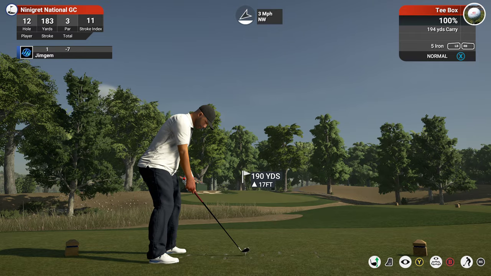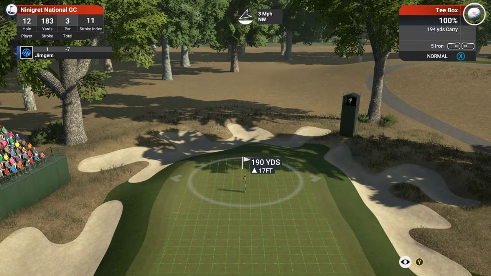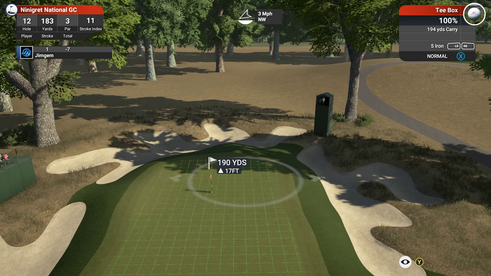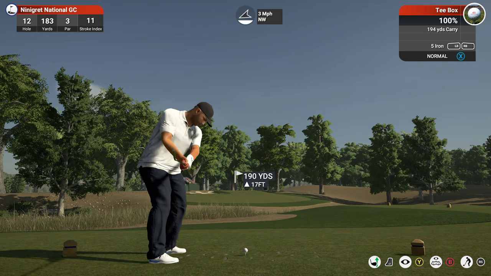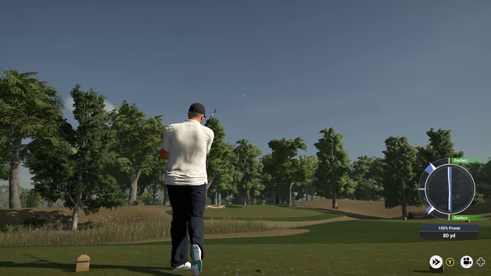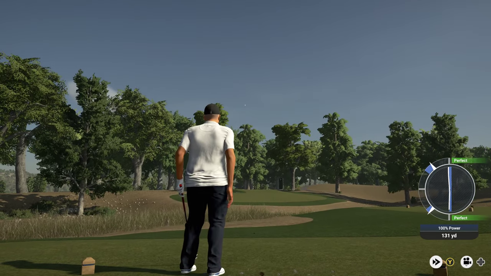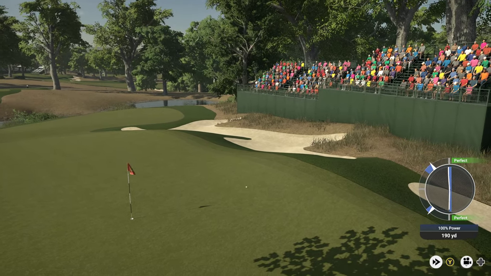Okay, 190, 17 up. So it's playing around about 196. We're 194 with the 5-iron. A little bit of loft on this. Again. Oh, come on. Pulled that way over to the left. Why am I doing that?